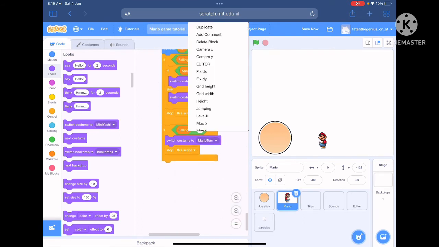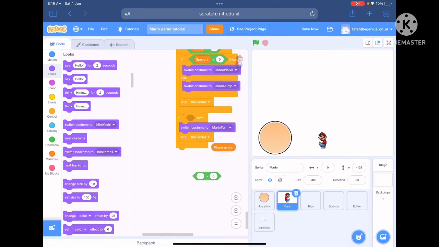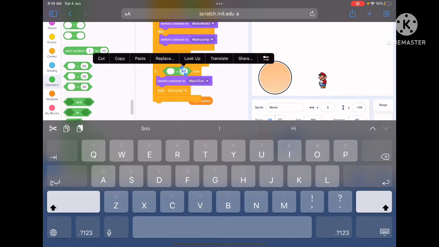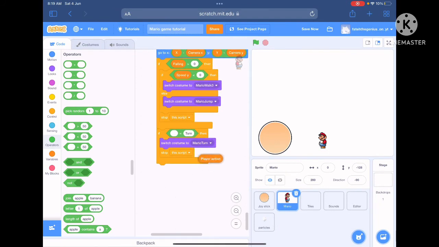But we'll switch costume to Mario Turn. First of all, we'll check player action equaling turn. Then we'll switch costume to turn.